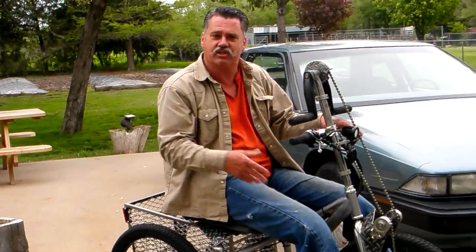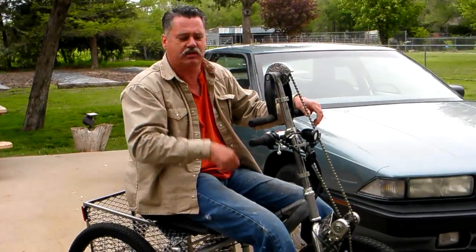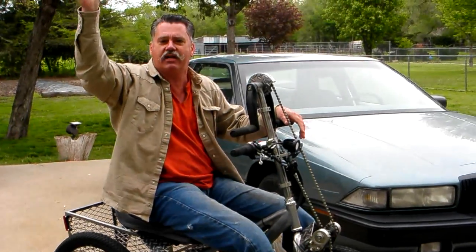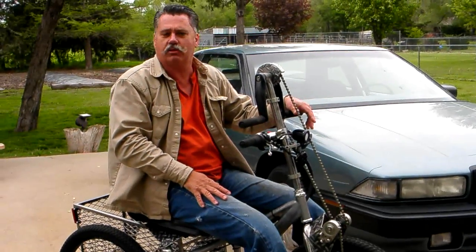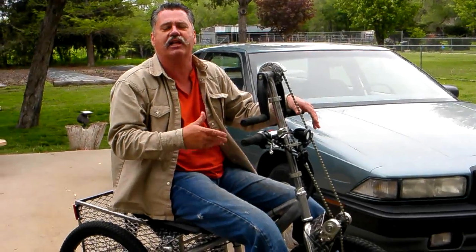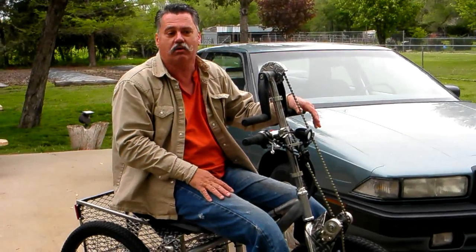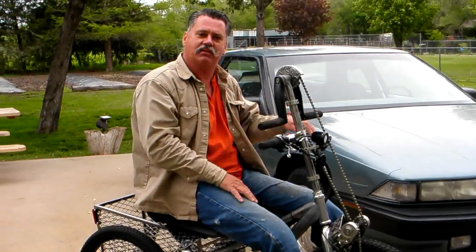It's completed — it just needs the paint treatment. It's a blast to ride; I can pedal, I can go get groceries with this thing. There's a big bike path around here that I've started doing more of, and it's a lot of fun. It's been a great project and I'm happy with it so far. Hopefully I'll actually use it on a daily or at least weekly basis, get a lot of exercise, and get my top half built up a little better.